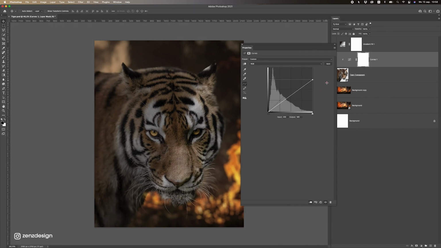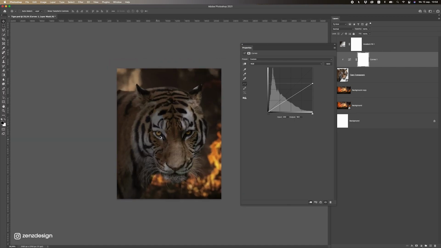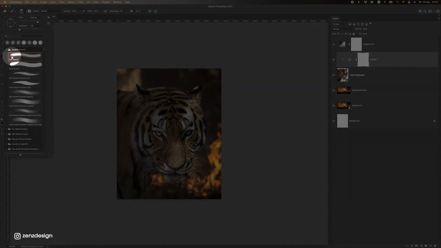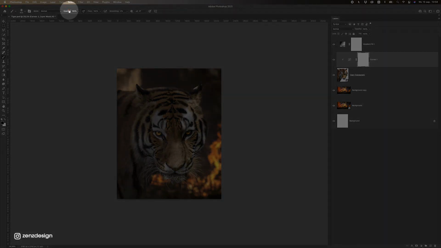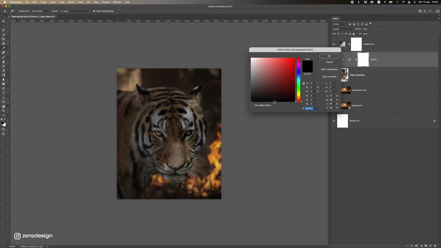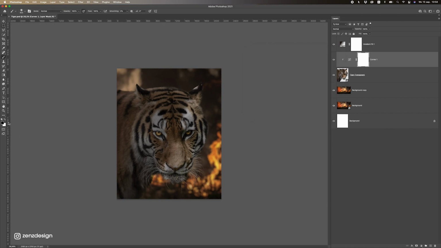So we need to find a good range now. So probably something like this, maybe not too dark, just a little bit. Now this is okay. Close it. Click on the mask of it and then go to your brushes. Select the brush tool and make sure you have the soft round brush here, general brush, and keep the opacity and flow at 100 and make sure the hardness is at 0. Have black as a color selected. If you don't have black here, you can press D on your keyboard to bring it to default and then switch them.